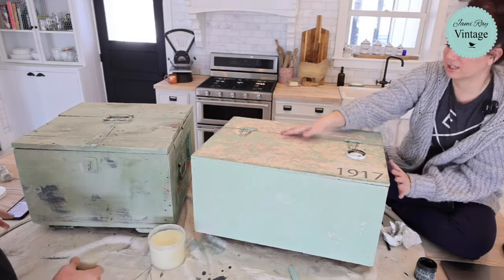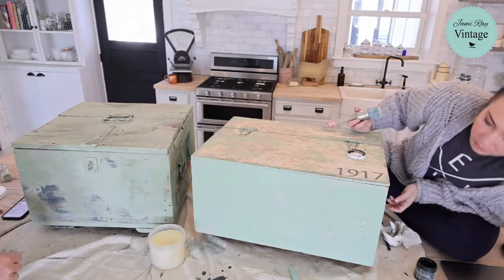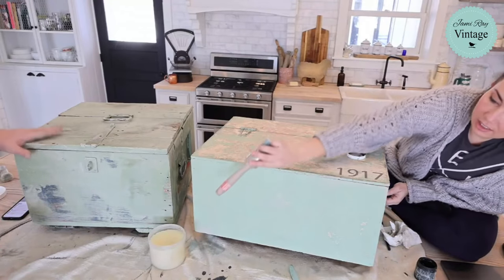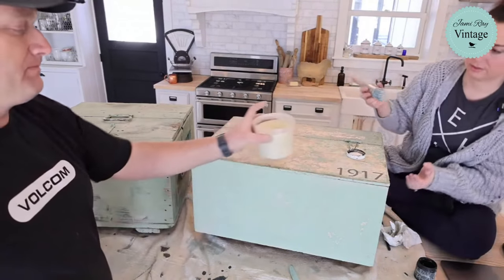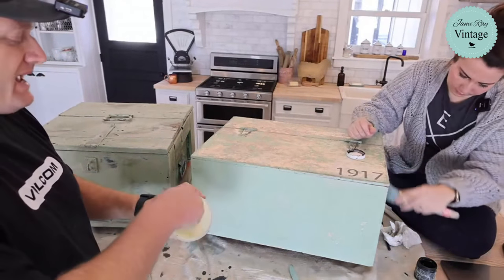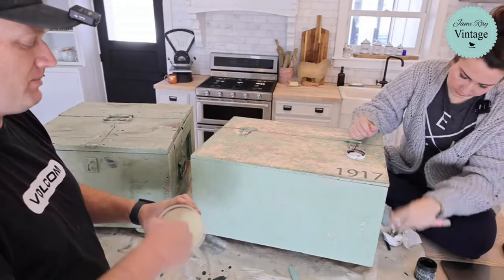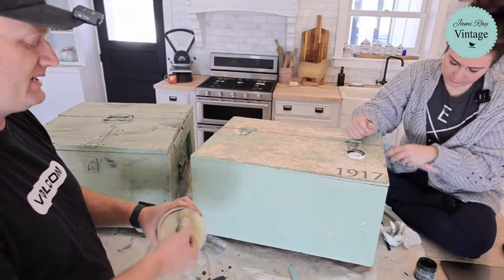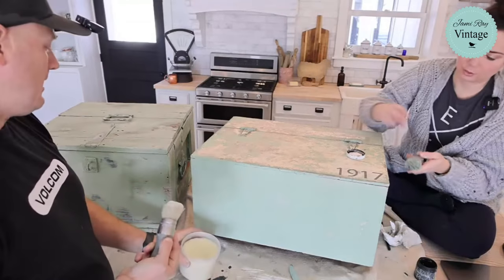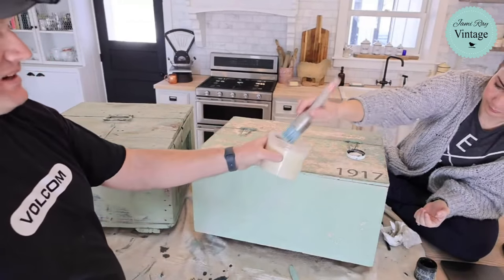So Melissa McCracken says, it looks like she commented before. I'm going to guess that she's having a problem with chipping. She put Big Top over her milk paint. The trouble with that is that the Big Top is water based. And if you've got a really chippy piece, it's going to make it chip even more and not help it stick down per se. Clear wax. Which is why we use the wax on the really chippy pieces, because it doesn't reactivate that milk paint.